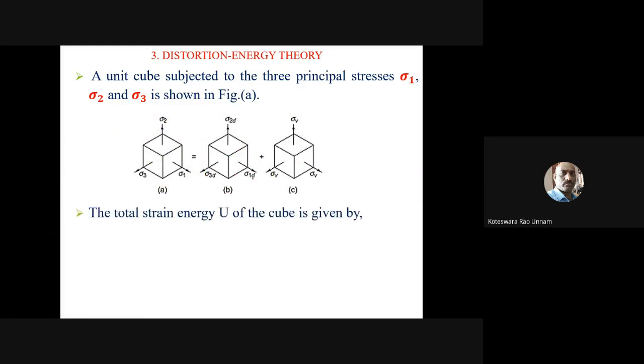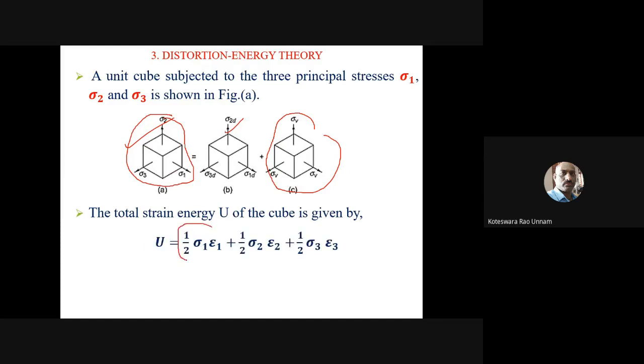For that, first I want to compute the strain energy of this one. Then if I subtract the strain energy of this block from this block, I will get this. So first I am calculating the strain energy of this block. Here we know three principal stresses. It is subjected to sigma 1, sigma 2 and sigma 3. Just now I showed you, in case of uniaxial load, this is the expression for the strain energy density. But here we have a triaxial state of stress. Therefore strain energy due to sigma 1 is this one, strain energy due to sigma 2 is half into sigma 2 into epsilon 2, and strain energy due to sigma 3 is half into sigma 3 into epsilon 3.